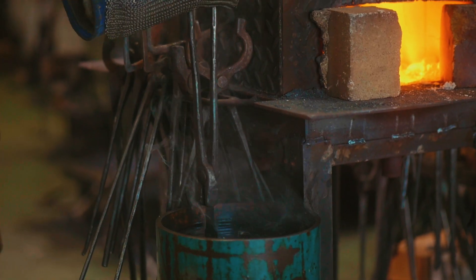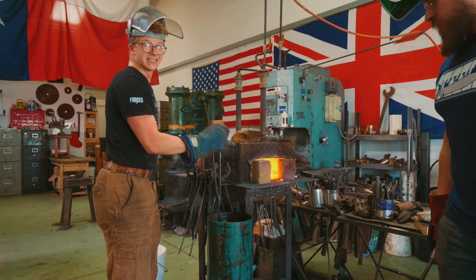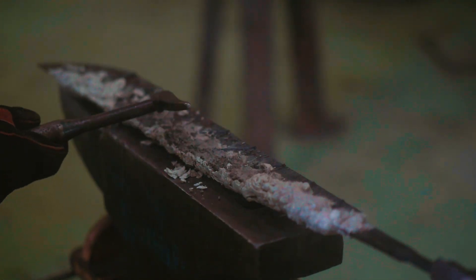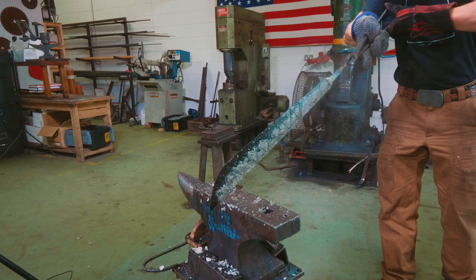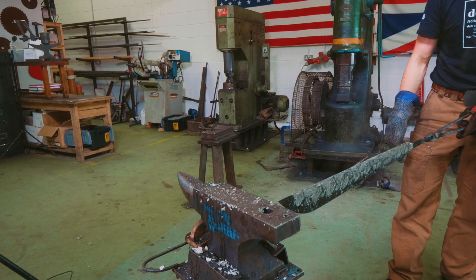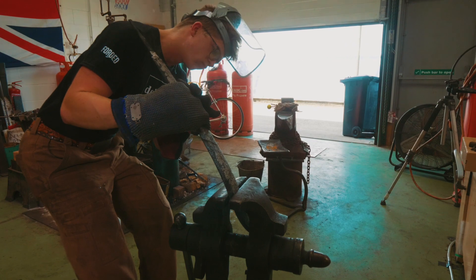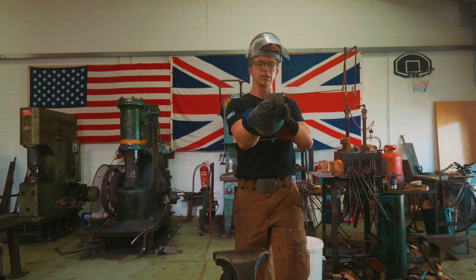I'll give it a few more seconds to cool off. First objective — we're going to peel off all of that crud and then we're going to see if it's straight, because we're going to have like a minute or so to straighten it. Chipping off all of that. That looks pretty good — holy moly, that looks good. Got a slight bend in the tip. That's fine, it's soft enough to hopefully fix. So I'm just trying to flex it a little bit. It's getting hard already though, so it's probably a lost cause at this point.